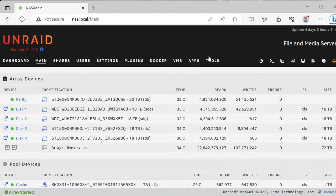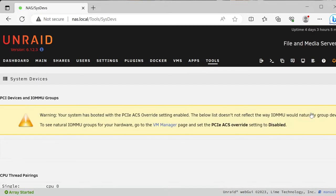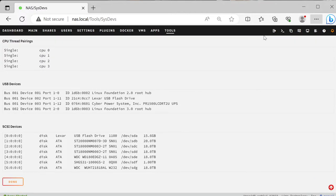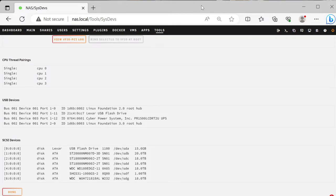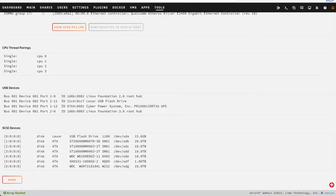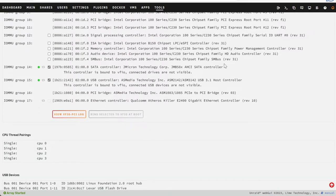But anyway, so under tools, system devices, I wonder if I could zoom out to make this... Yeah, that might make it easier for the stream here. And then I'll pull... Okay, sorry, I should have done this before, but. So, this device right here.